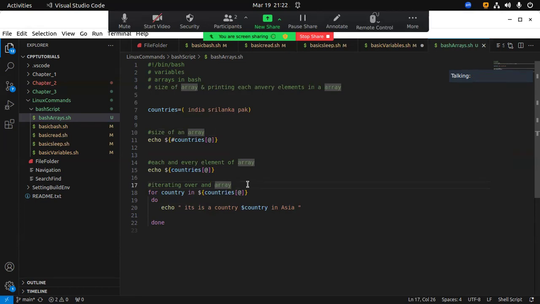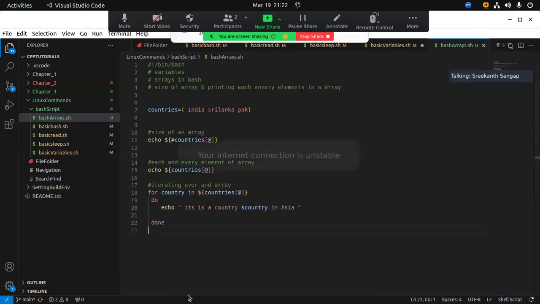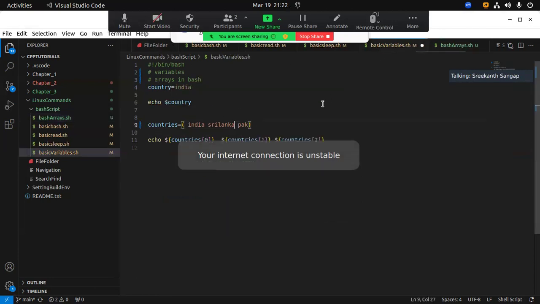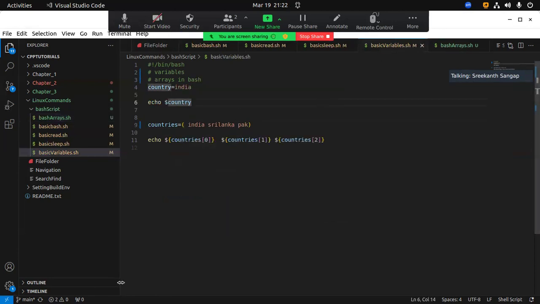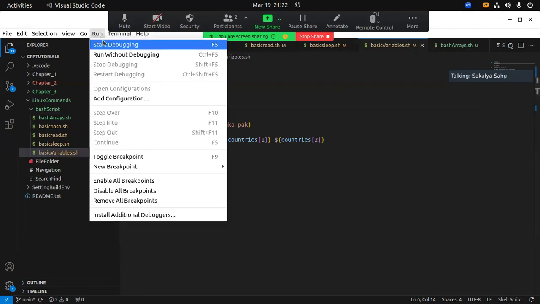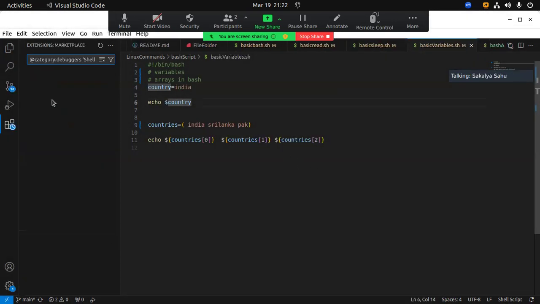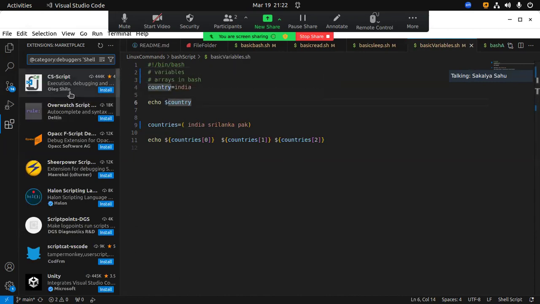So directly you can't run here. You can run from the terminal only. Start run without debugging, then it will go somewhere. It is asking for a script extension. Okay, I'll save this one and run.